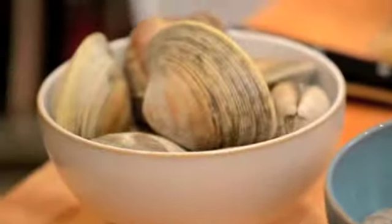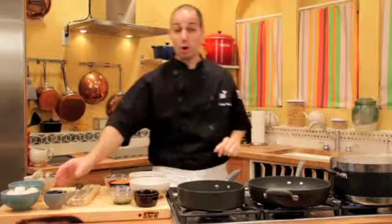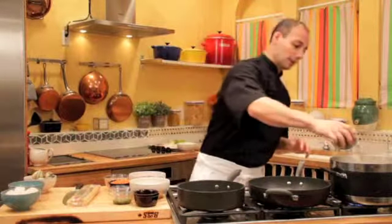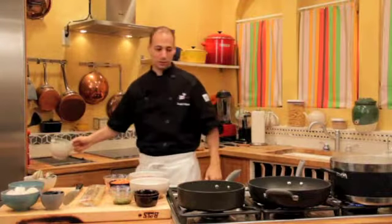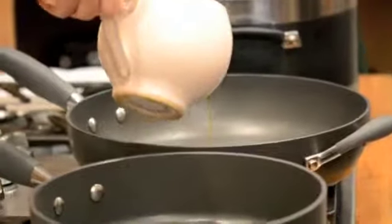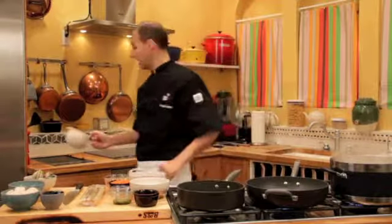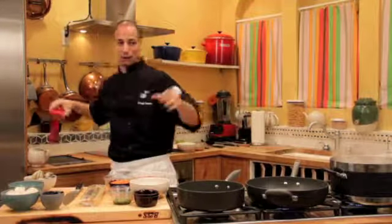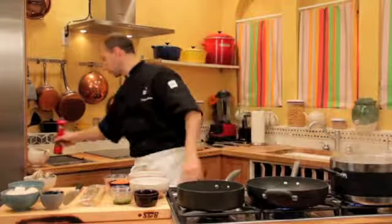Here is our spaghetti and seafood dish in a red sauce with a little bit of a twist on it. We have some boiling water and we're going to add a little bit of salt. We've got two casseroles here. We're going to use this one for the seafood. Put up the fire. We've got some extra virgin olive oil going in — for this type of dish you want about a half a cup. And then right off the bat, a little black pepper in there. Keep it honest from the beginning.